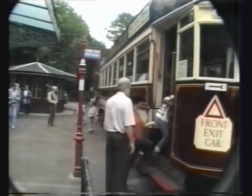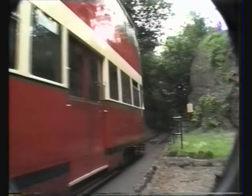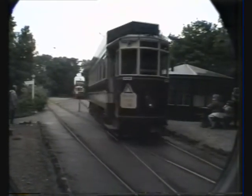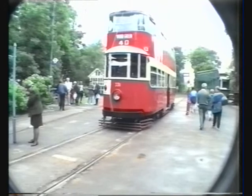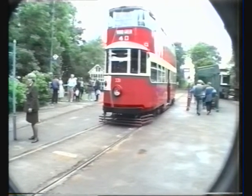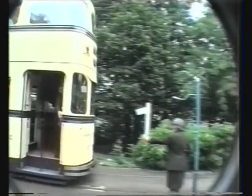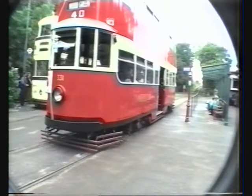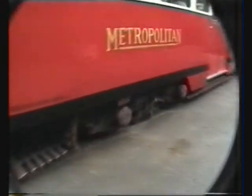You really need a nice day. It wasn't too bad. We got a few showers, but you really need a nice day. It all seems to be happening all at once here. They have to take that ring, otherwise the other tram can't pass that point. So they usually leave it hanging on a hook, but on this occasion the girl actually picked it up from the driver as he went past.